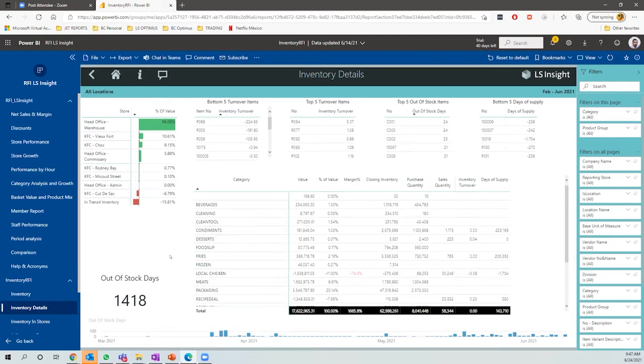So I have now the items that might be out of stock. So I have all these items. I have a list of items that have a value, of course, and the percentage and the closing inventory, the items when I just counted, at least at the end.